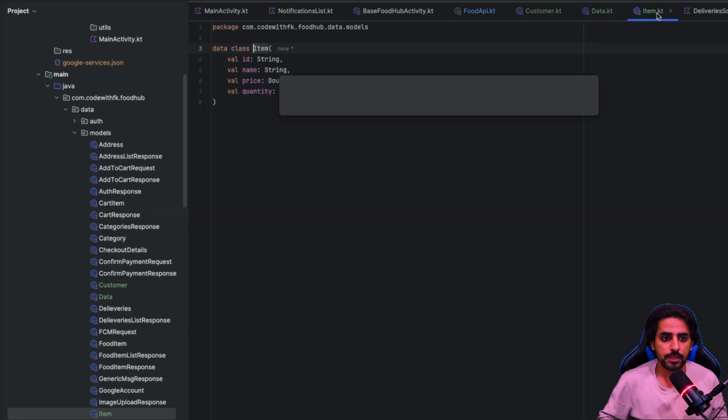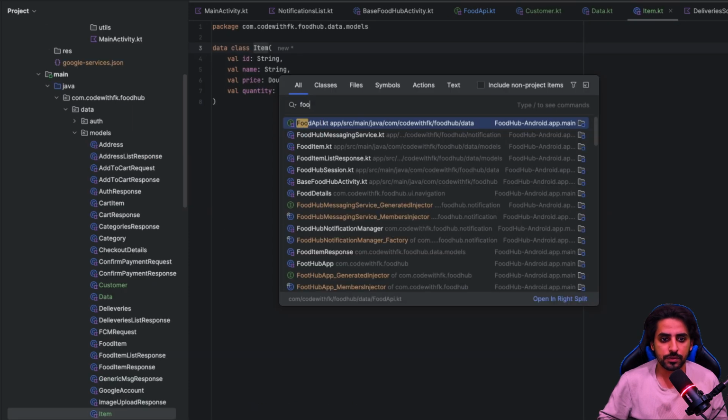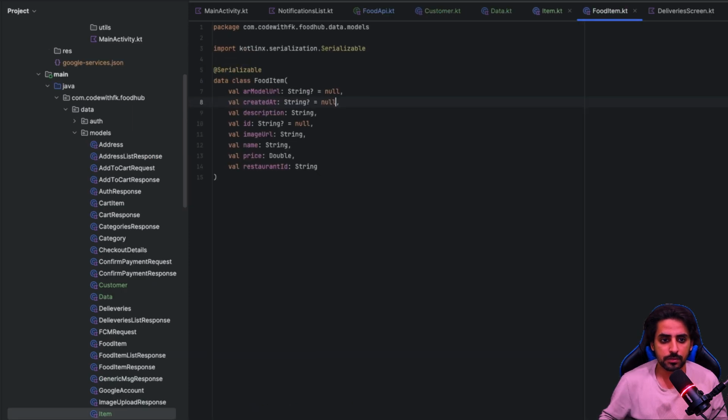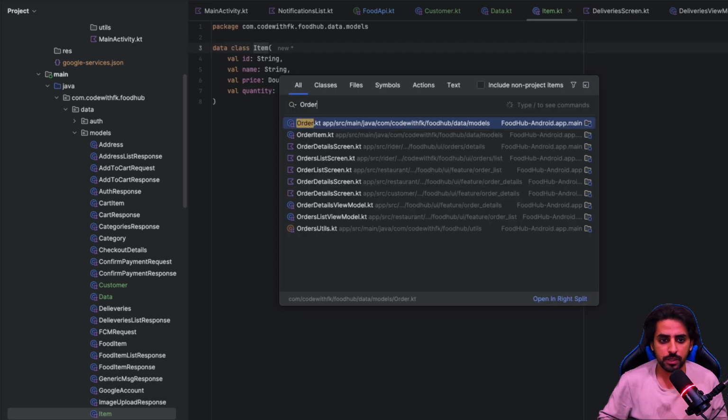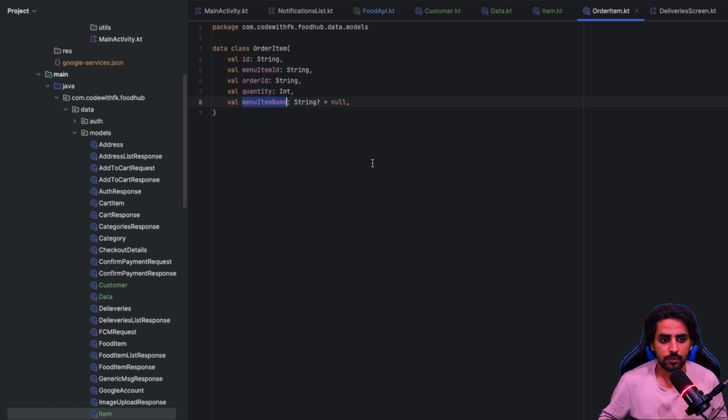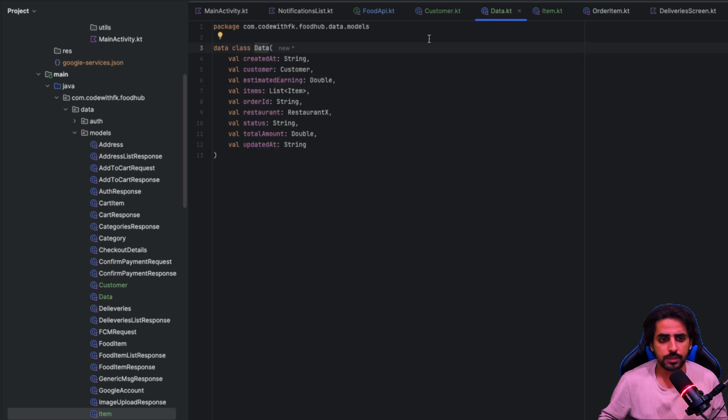I think the item and the order item should be the same, if I'm not wrong. ID, menu item ID, order ID, quantity. Okay, I think that's something different.